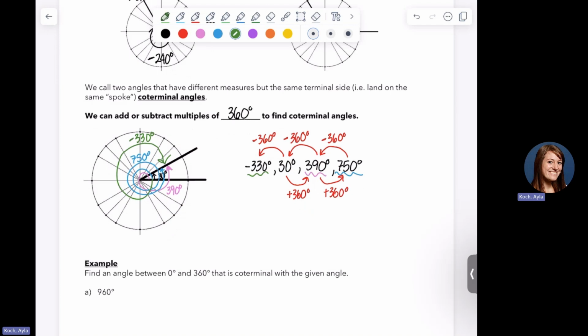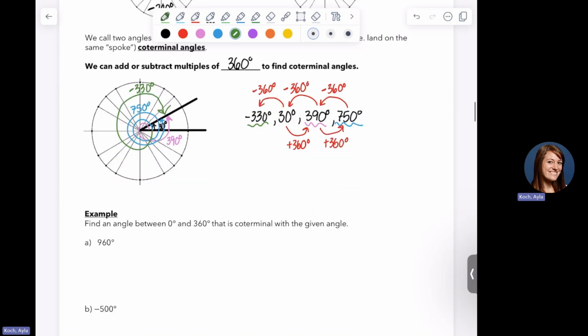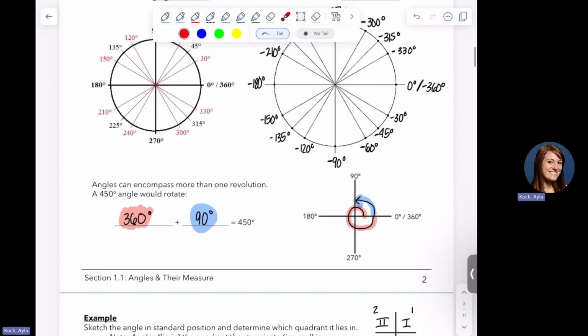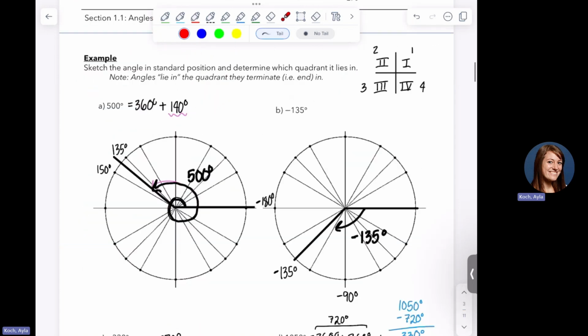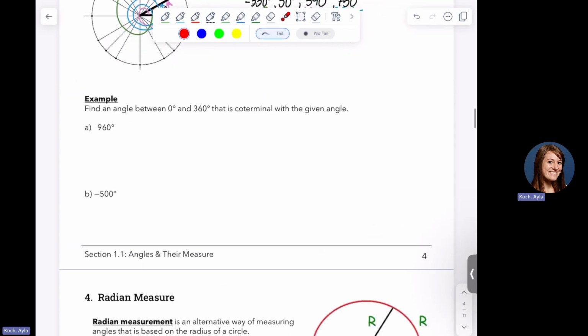What's going to be really important in terms of coterminal angles is dealing with angles that fall outside of our happy zone. Our happy zone is between 0 degrees and 360 degrees. We really like angles that fall in that zone. We have a nice little labeled unit circle for that. So we like to find coterminal angles that will have similar properties to an angle between 0 and 360. If you have an angle bigger than 360 degrees, you start subtracting 360 until you have one between 0 and 360.